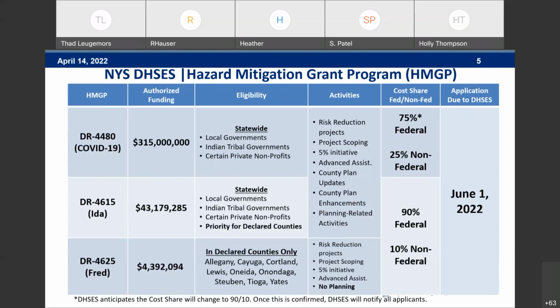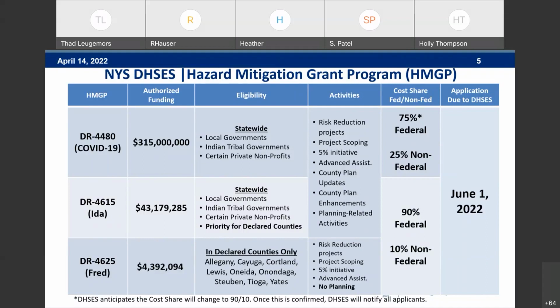The cost share, now again, we have to break it up the way that we do here to show that the COVID is still currently showing as 75% federal, 25% local, whereas the other 2 are at 90-10. Rest assured, the 90-10 paperwork on the COVID money is in the works. It's a formal agreement that occurs between state and FEMA. It's basically a contract, so as you can imagine, that doesn't always go quickly, but all indications are that 90-10 is going to be approved very shortly on COVID.